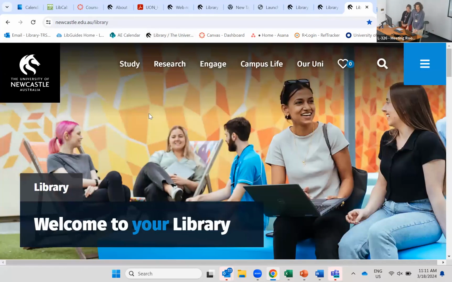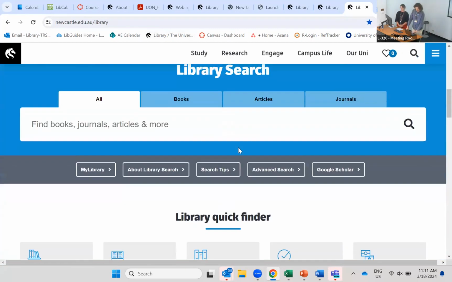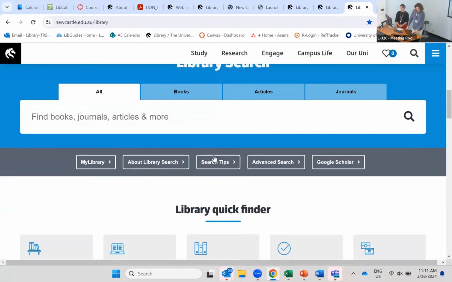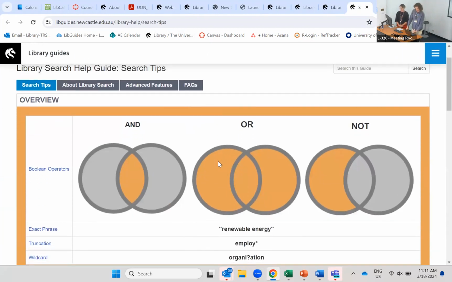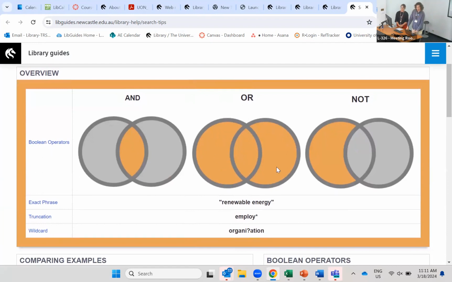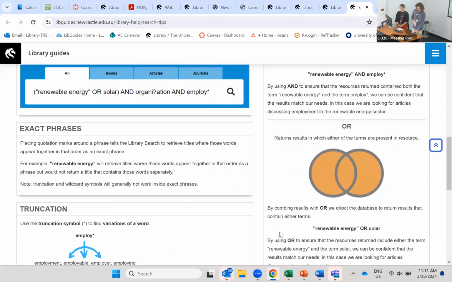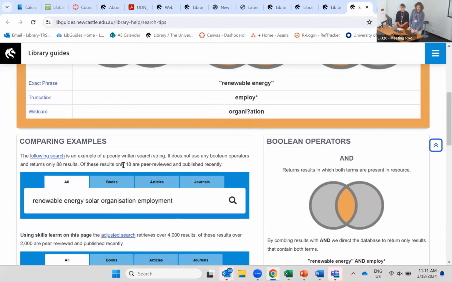So Annie's just gone through how to do the operators, so and or and not, and how to use phrase search. So if you do need to check where any of those tips are, or you need to remember how to put them into library search, there is this page search tips just linked underneath the library search bar. Here we have that explanation in a visual representation of and restricting by making sure that it's only results that have both terms, and or is results that have either term or both. And down here we also have examples of the phrase searching that Annie just went through. So they're always there for you to check if you need them.